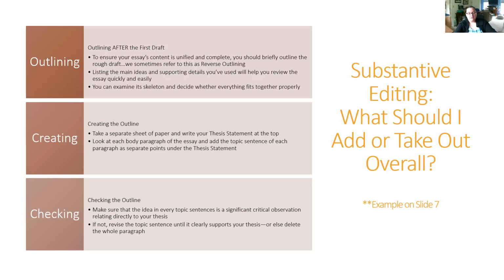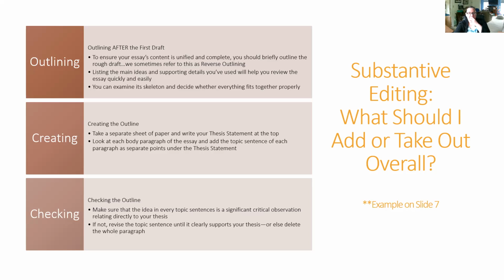Now, sometimes we use an outline in the beginning of our writing process. Before we start writing the rough draft, we will create an outline so that we have a visual reminder of what we wanted to discuss in each part of the essay. Hopefully, if you used that outline, it translated successfully in the actual essay that you drafted.